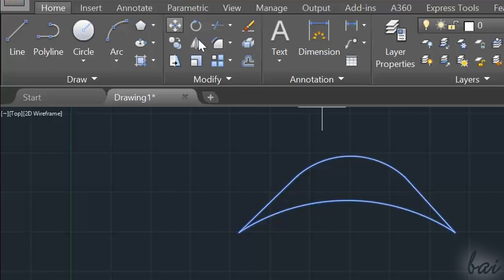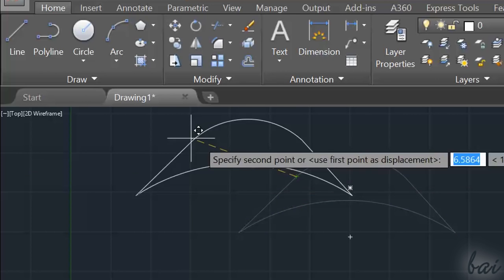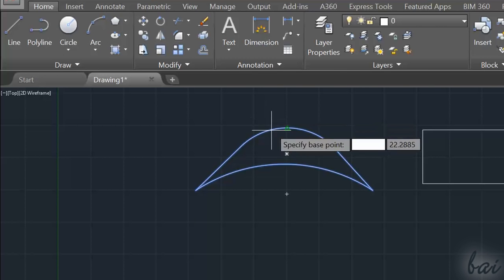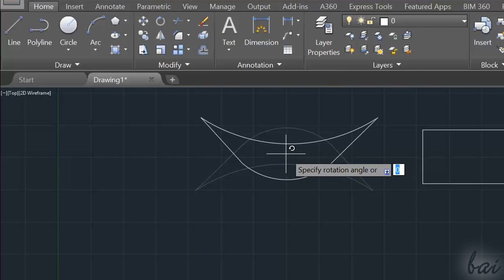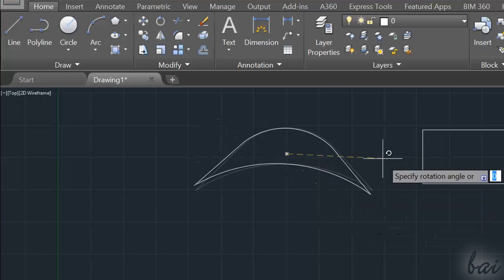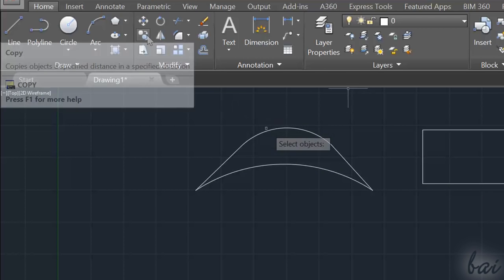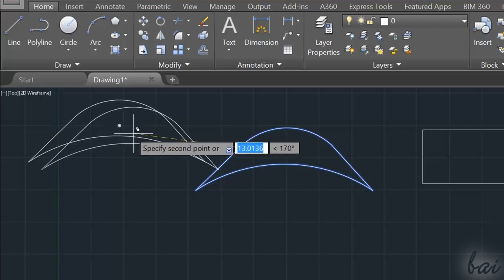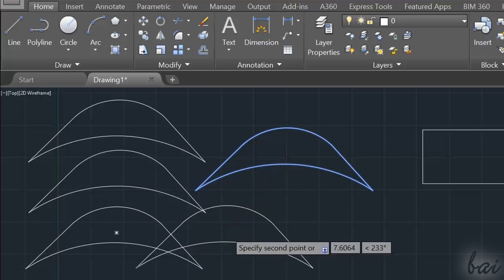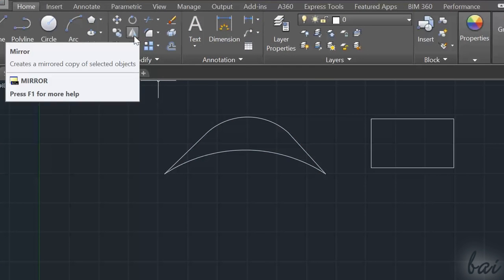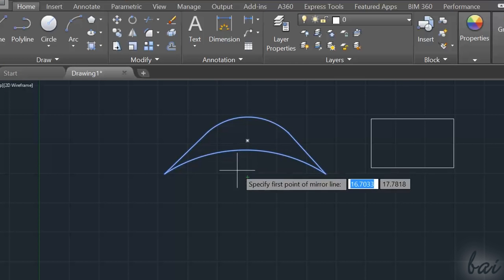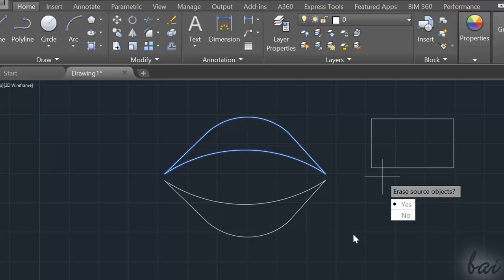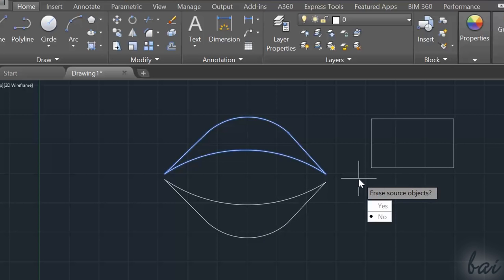Use the Move command to move your selected objects. Just click and drag. The Rotate tool rotates objects. Just fix the rotation point first, and then define the rotation angle. Use Copy to create a copy of the selected object. Just click and drag. You will go on making copies until you use the Escape key. Use Mirror to mirror the selected object by fixing a distance point. Then, choose Yes to erase the original object, or No to keep both.